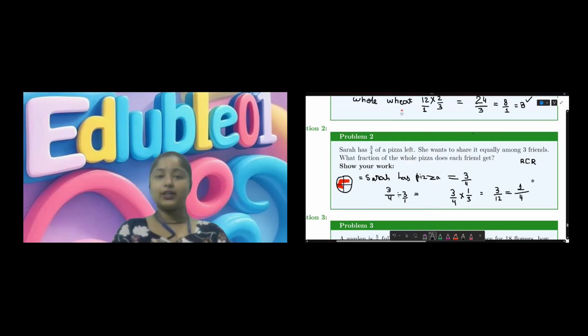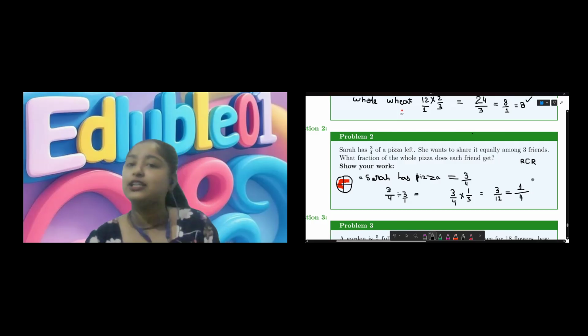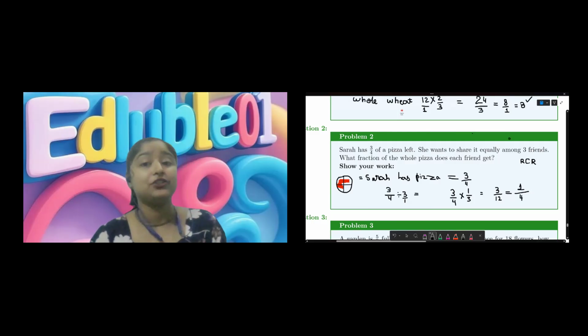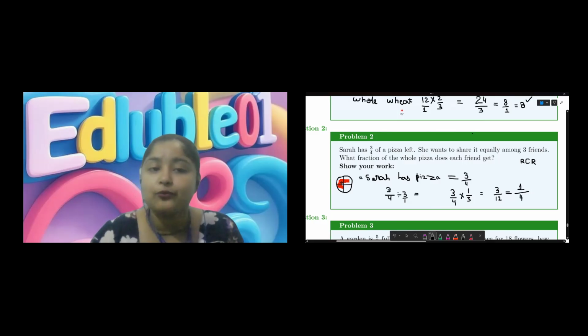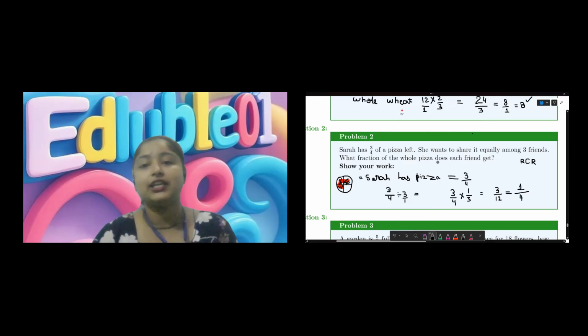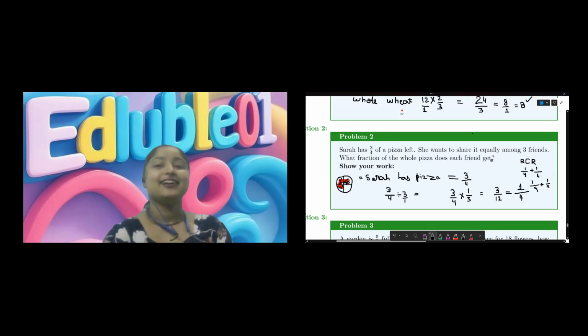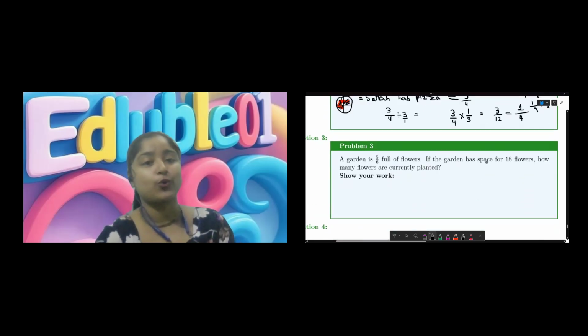She has to divide it between 3 friends, right? She can clearly divide it 1/4. See the logic behind it. She had 3 friends and 3 portions left also. Can you see? So obviously each friend will get a 1/4 portion. Clearly, that's the logic. Each person, including Sarah, will get a quarter of the pizza. Okay, let's move on to the next question.